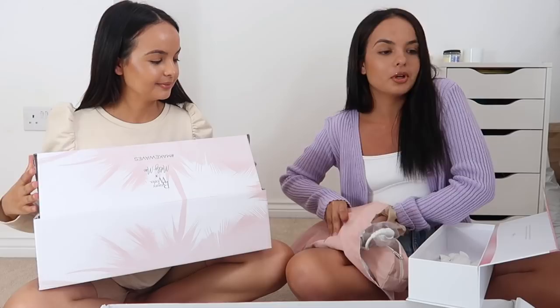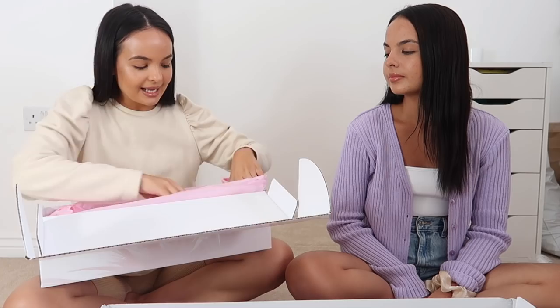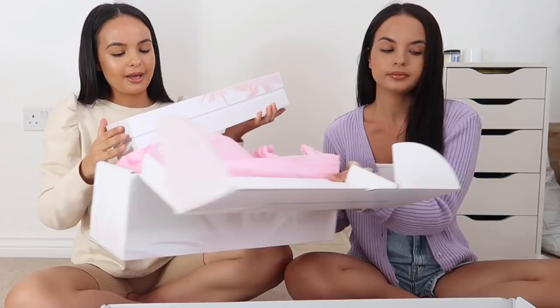I'm going to be creating big bouncy curls with that wand, and Zellia is going to be doing mermaid waves. She's got the Beauty Works Molly May Waver Kit - she's been wanting to try this since she's seen Molly May and so many other people use it. It's so cute - you get little cookies and pictures of her. She looks absolutely insane, she is absolutely beautiful. Excited to recreate it - it comes in this beautiful wrapping with little tissue paper.